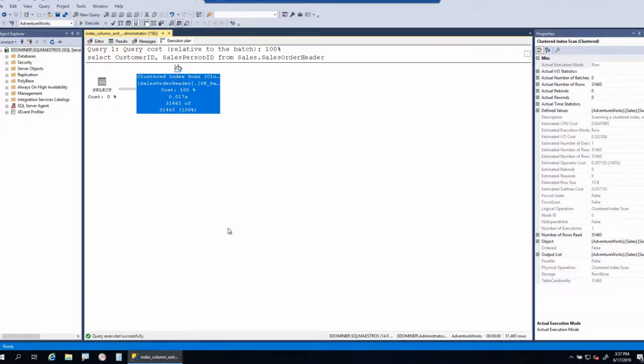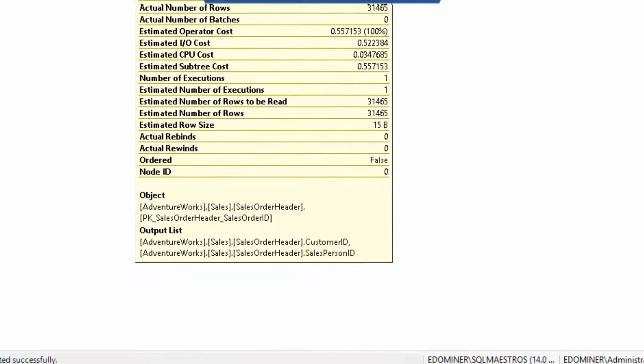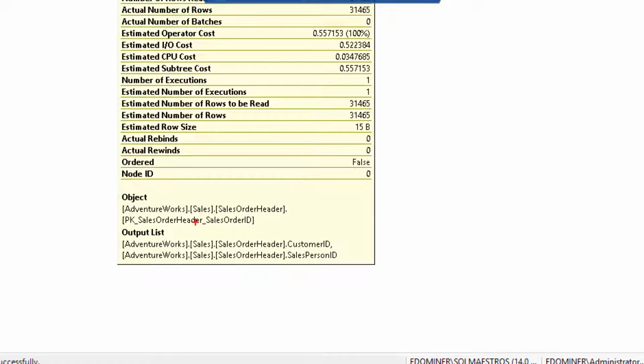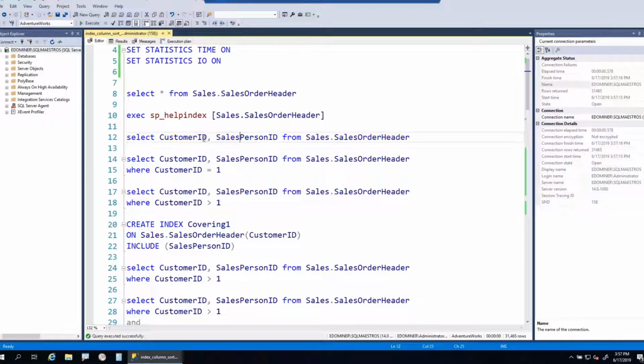I get a clustered index scan, which means every page of the entire clustered index object, which is the table itself, is being touched by SQL Server here. You can see that this is the clustered index being scanned, and you get these two columns as the output. We didn't ask for any specific order, so Ordered says false. Whichever order the pages are in, they would come in.